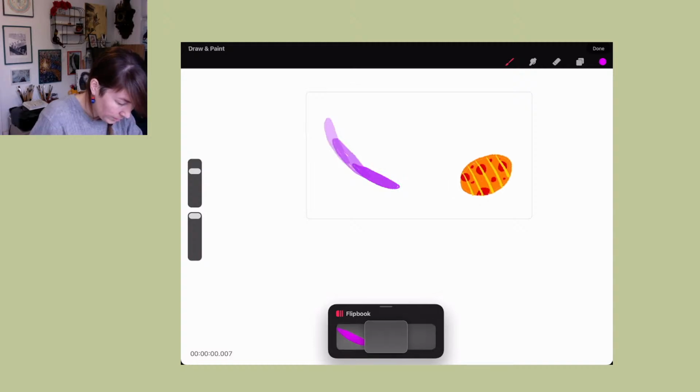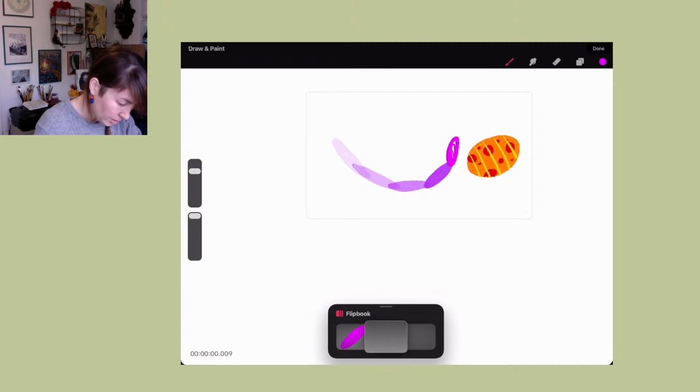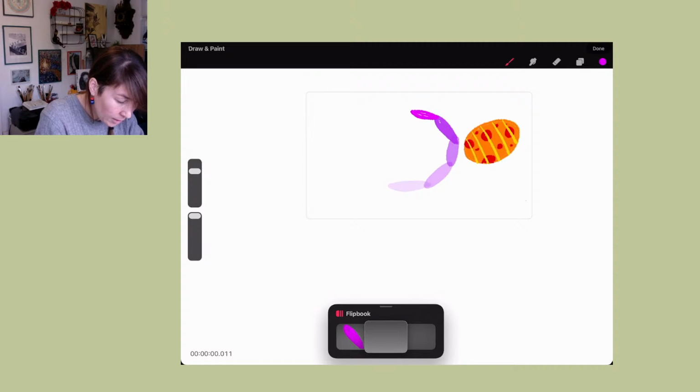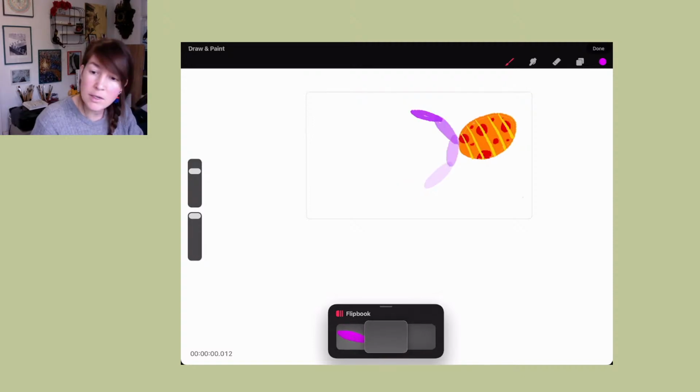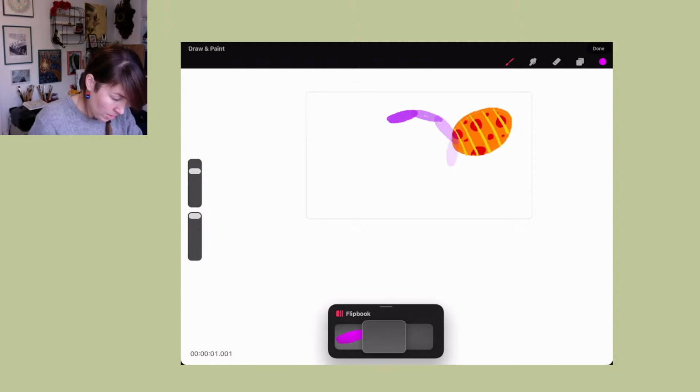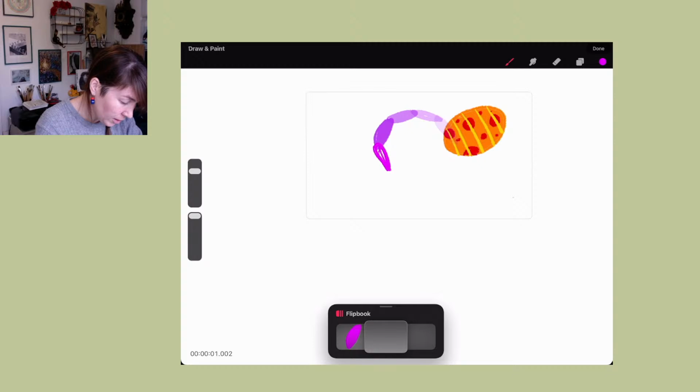So, see if you wanted to do, like, draw sort of in real time. Of course, what I did before with the dragging is so much faster than doing this. So that is a really great way of speeding up the process. But if there's something that you want to do frame by frame, you can do it.